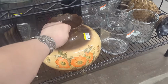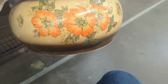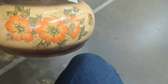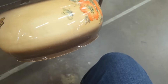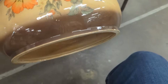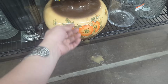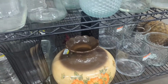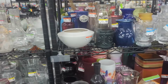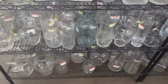Not that I need any more junk, but I'm very tempted by this shade. It's like a ceramic lampshade, I'm guessing. That's definitely what it looks like. So, I mean, light wouldn't go through it, but it's really pretty, and it's only $5.49. Very 70s with the poppies and the butterflies. It'd have to be for a very specific lamp, though, and then the light would only come out the top and the bottom. I'm not so sure about that. It would sit for a long time, and it's big, and it takes up a lot of space. So be smart, Rami. Be smart and leave it behind.